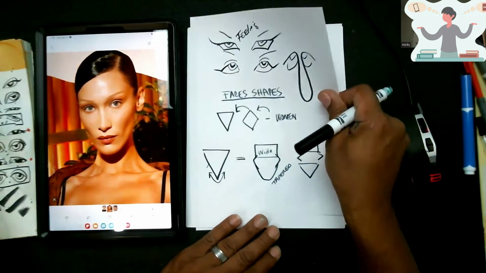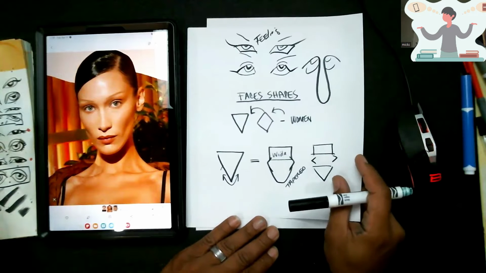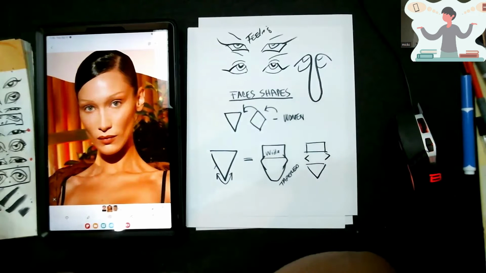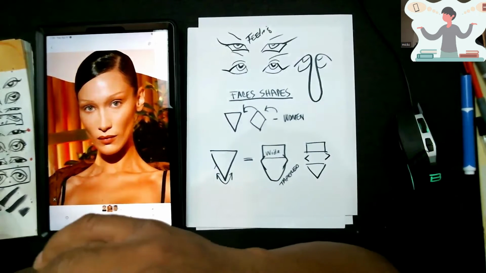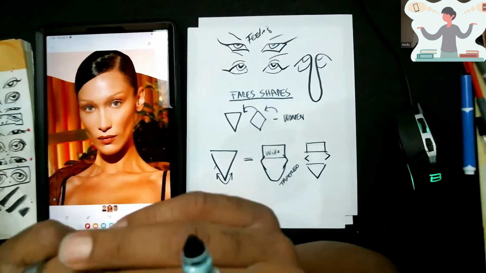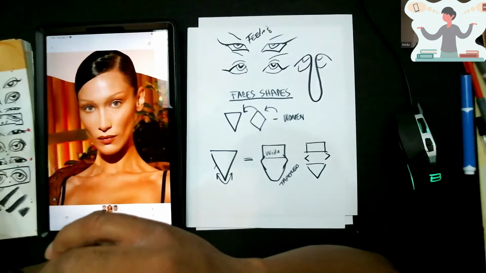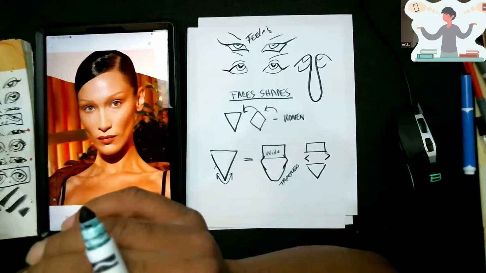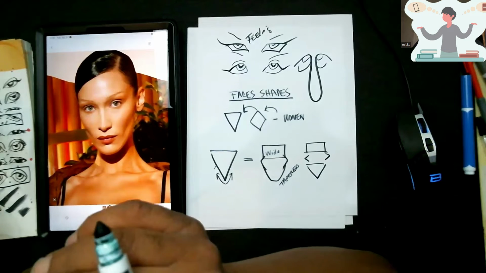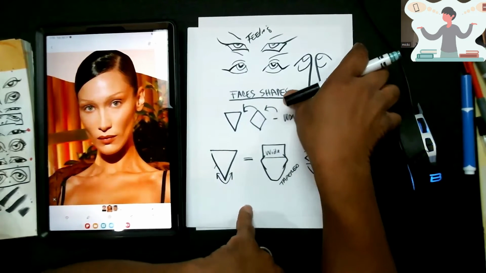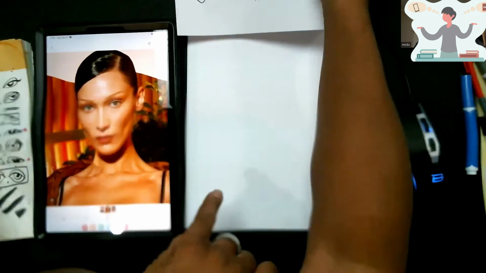Just a question. Do you start with the eyes and build the face off the eyes? Well, you can if you like to. It all depends on which one's comfortable for you. Like I said, I don't want you to get into systems. I want you to get into more of an instinct. So instinctually, you could.